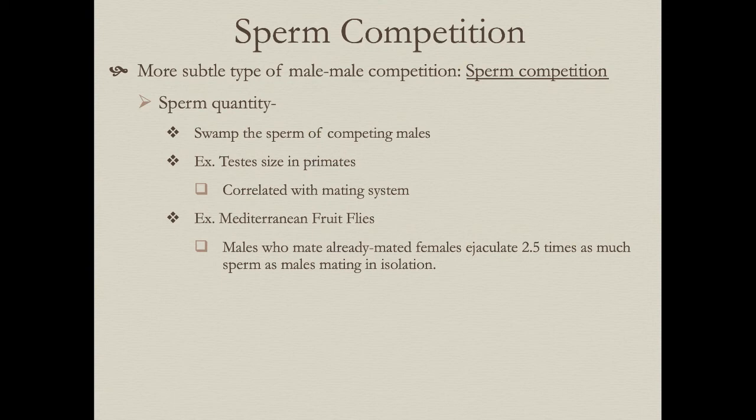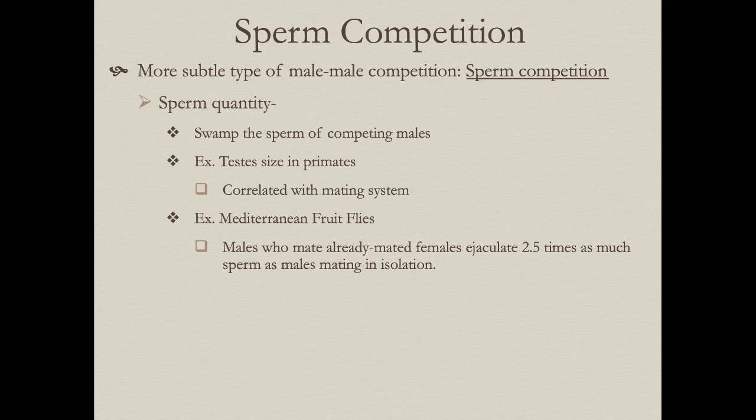And if you look in primates, testes size is correlated with mating system. So gorillas, the male system is associated with male dominance. The big silverback gorilla can physically control a group of females. Their relative testes size is pretty small. They really don't show much sperm competition. Chimpanzees, on the other hand, have really massive testes compared to the size of their body. And this is because there is a lot of mating between females and multiple males. And so sperm competition is the key indirect way that males can compete with each other.